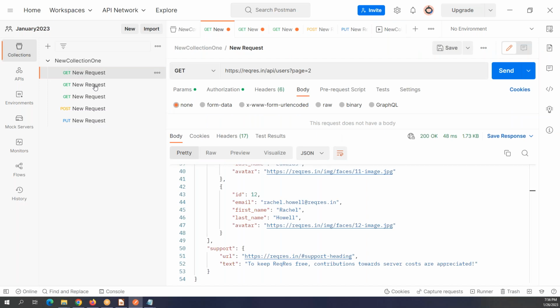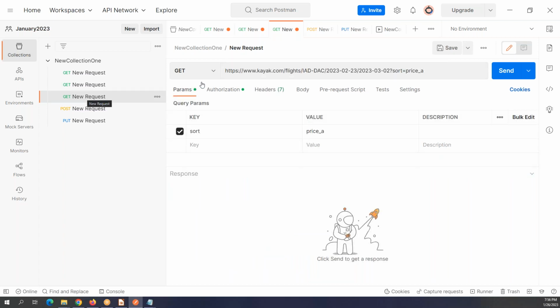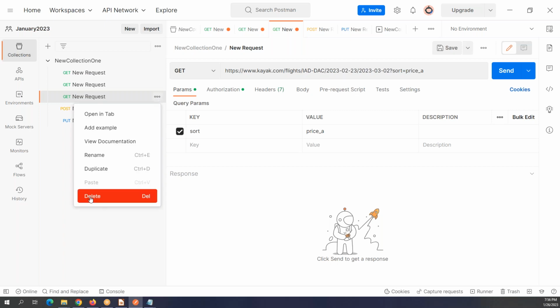Everything looks good. Second request, it's a get request with a specific user, also looks good. I think the issue is in this third request, because the third request is an invalid request. So let me remove this request. Delete.